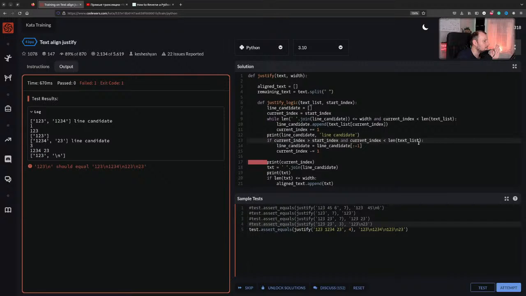Okay. Now I see what the problem is, and I don't really want to solve this like this. Maybe I went in the wrong direction in the first place. Let me think. So, yeah, okay. I know what to do. I need to forget about the index. I need to go here and remove the word only if it's bigger than bits. Only. That was simple and I was stupid.